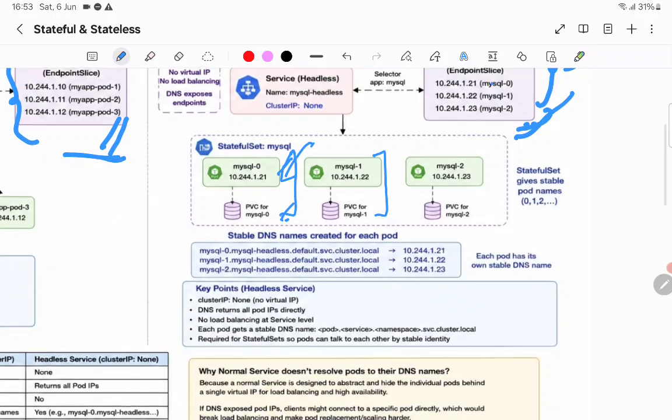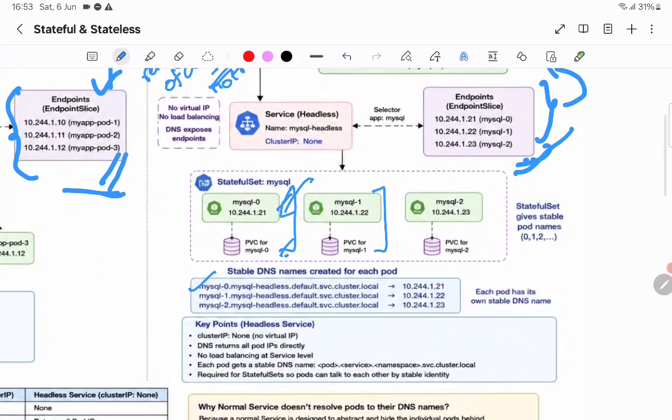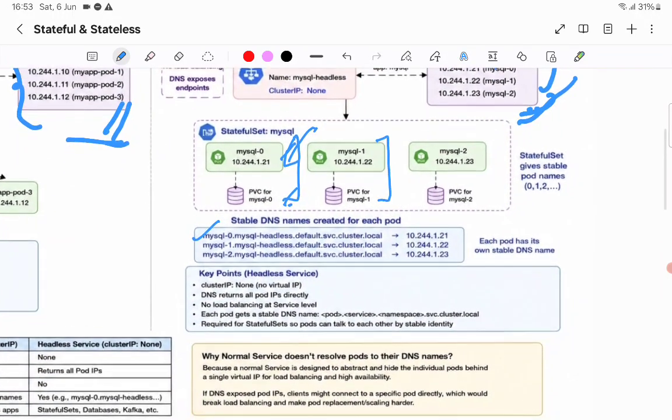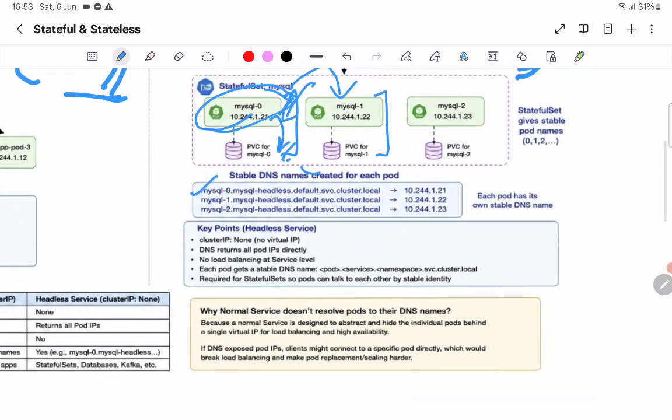It will take the same stable DNS name even though the IP address has changed. And one more thing is this particular pod will be attached to the same PVC as before. The PVCs won't change.